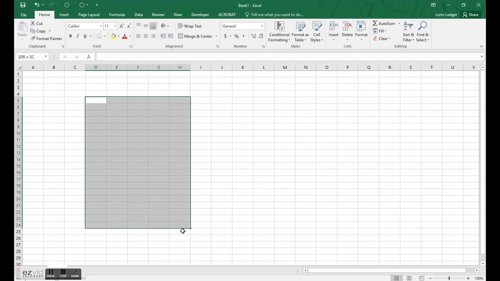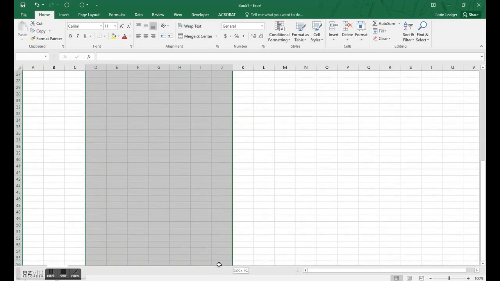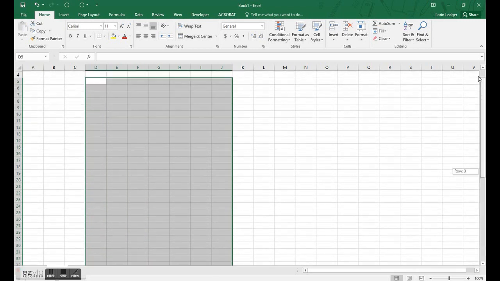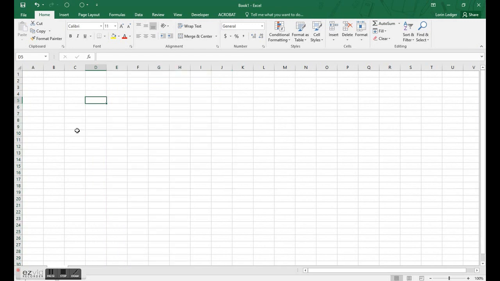selecting cells. You can click and drag below your screen and it will continue that selection as far as you go. Easy peasy. The next is just extending your selection. All I did here is instead of clicking and dragging, I select where I want to start the selection and then I hold down the shift key and click where I want to end the selection.